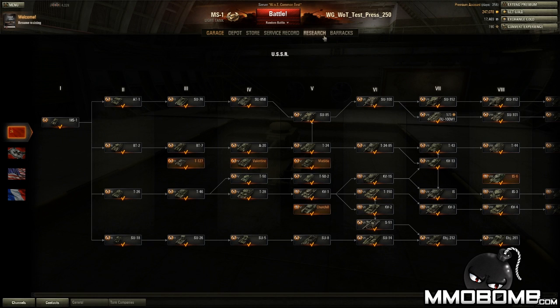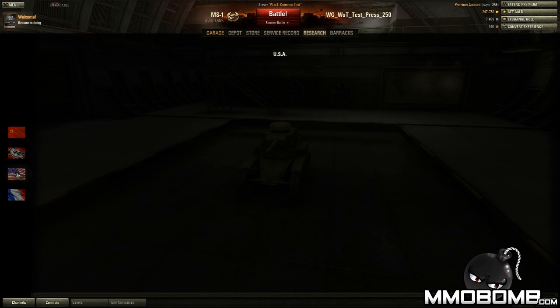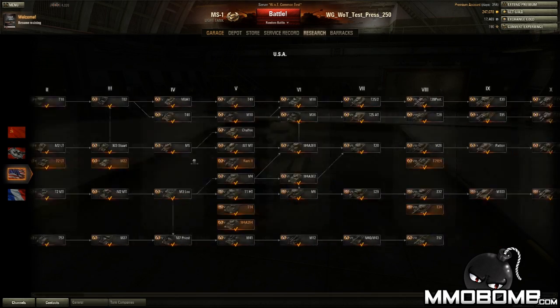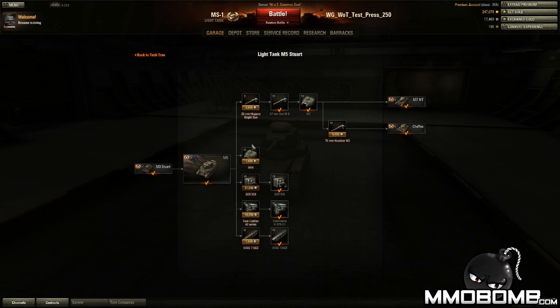I don't care. Besides that, the research tree has actually been revamped and changed. It's no longer a top-down view. It is now a left-to-right view. You have the different nations on the sides, and you can choose those nations to see exactly what tanks are available, as far as what tanks lead to what other tanks. And you get a better view overall. You can scroll left to right. When you click on a tank itself, you'll see the upgrades. You'll see what tree leads to what.